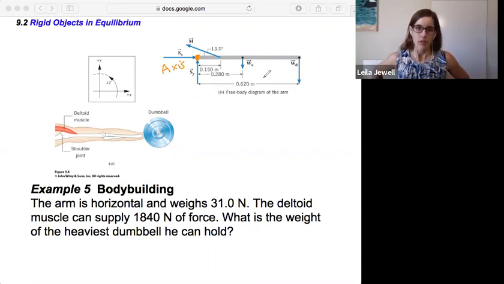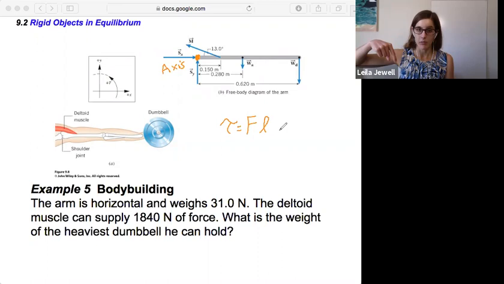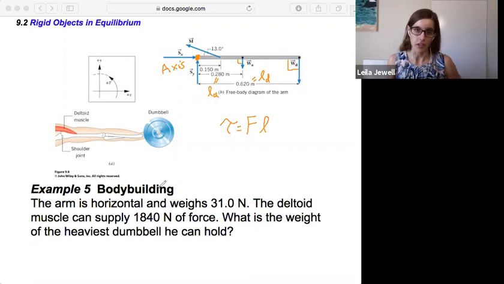All right, if we want to calculate torques, we know that's going to involve the force times the lever arm for each of these torques. Now, conveniently, the weight of the dumbbell and the weight of the arm are acting straight down, while the arm is purely horizontal. So that already sets up a really nice right angle between the arm and the force. So our lever arms, we can just get from the distances labeled here. L sub D for the dumbbell, and then this 0.28 is going to be L sub A for the lever arm of the arm.